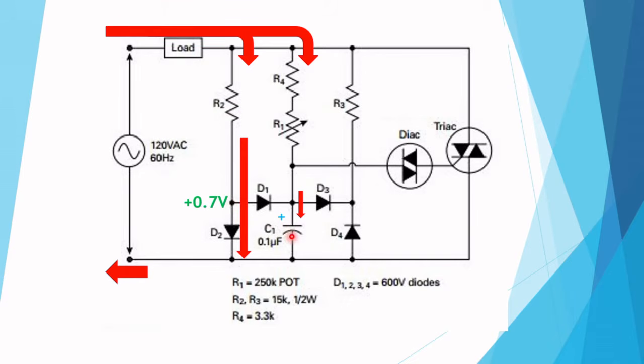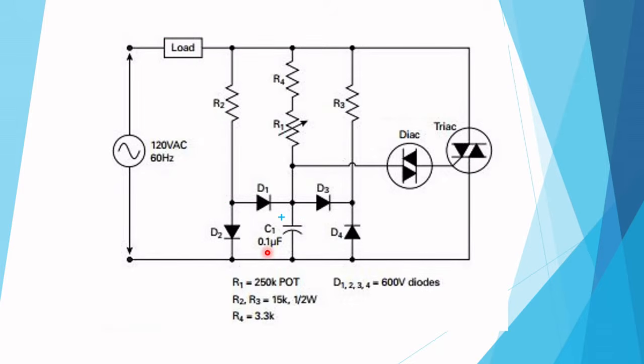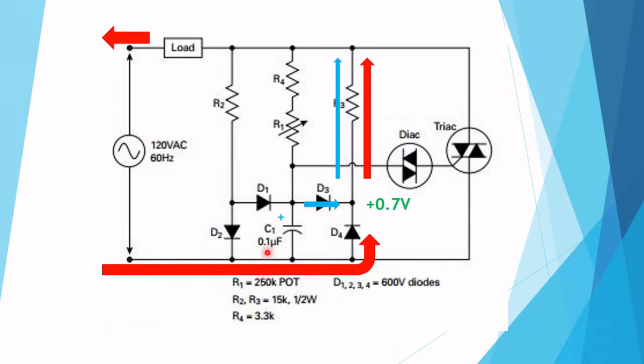Since capacitor 1 is discharged, there is no current flowing. As we progress into the cycle and the mains voltage continues to increase, R4 and R1 will charge capacitor 1. It will eventually trigger the diac, which will break down to the Triac. Here we see that at a steady state, when the zero crossing occurs, C1 might still be charged. On the next half cycle, the current reverses polarity.